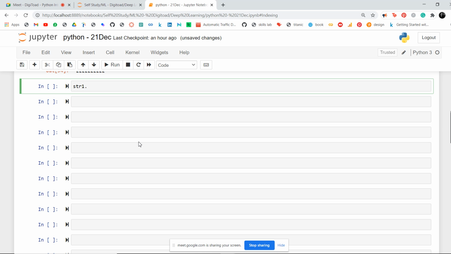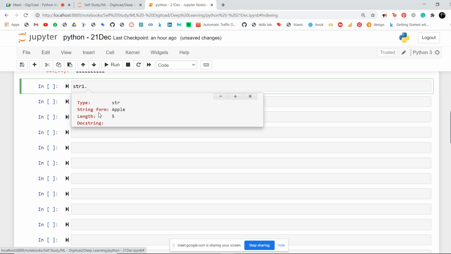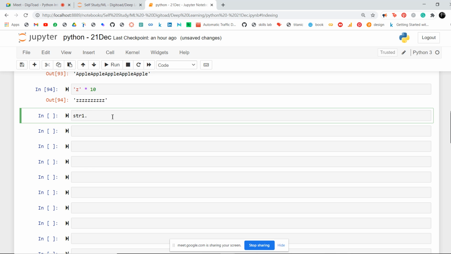It is a type of function that you can apply on a variable, a container, an object, or on data. Once you put a dot, press tab, and it gives you a list of methods under string. So many methods are there; I'm just going to show you a few.